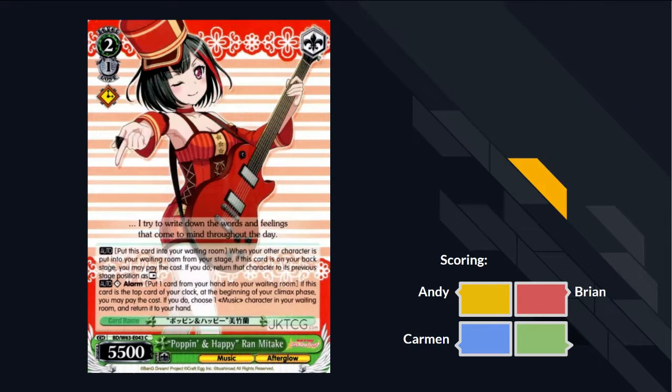All right, last character. Is this me? Poppin' Party, Happy, Ron Mitake. So she's wearing Kokoro's clothes. When your other character is put in the waiting room from your stage, if this card is in your backstage, you can pay the cost, sack this, and return it to its previous position as rested. So it's free Encore. Your character does leave the stage. So it's just free Encore for 1. And then it has Alarm.